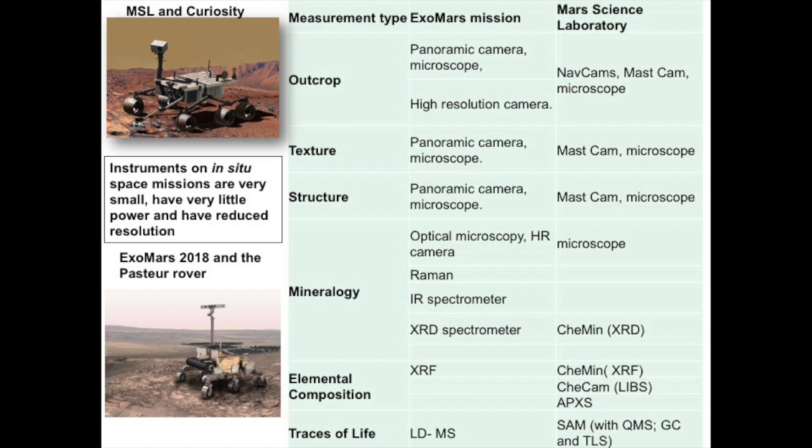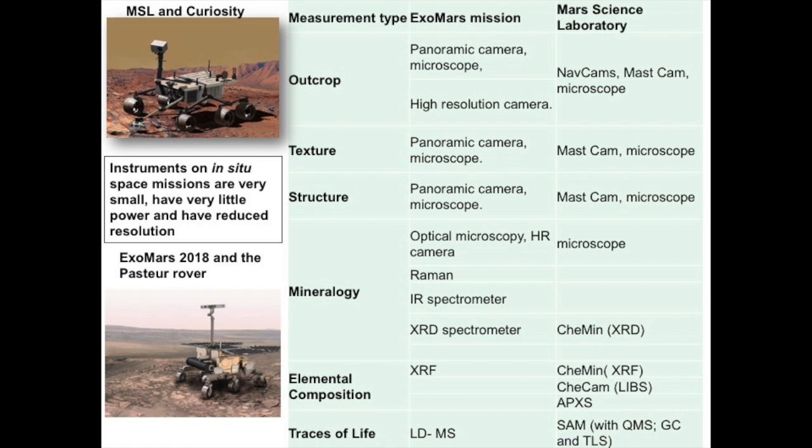which includes high-resolution cameras to imitate the scientist's eyes, the hand lens, and instrumentation for looking at sediment or rock texture, structure. ExoMars has instrumentation for looking at the minerals, mineral composition. ExoMars doesn't have instrumentation to look at the elemental composition, but for organics, the emphasis is on organic traces of life, because people realize that fossil microbes are likely to be far too small to be seen with an in situ mission. And also, I've shown you the kind of techniques that we use for preparing samples to have a look for microbes, so it's a bit difficult.